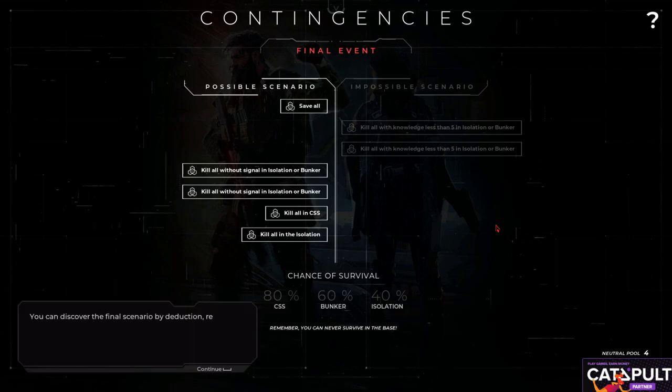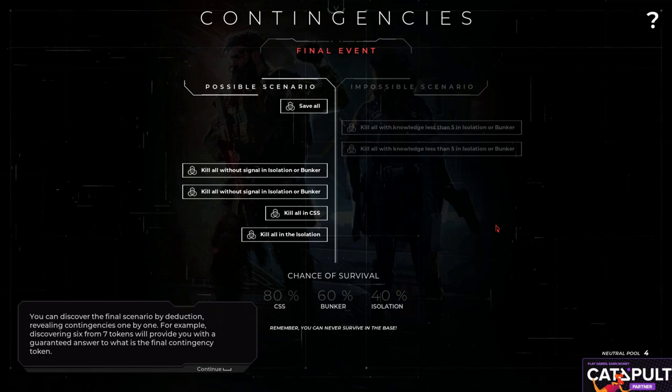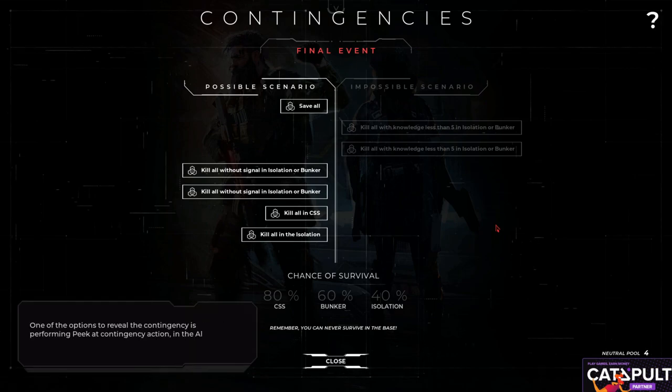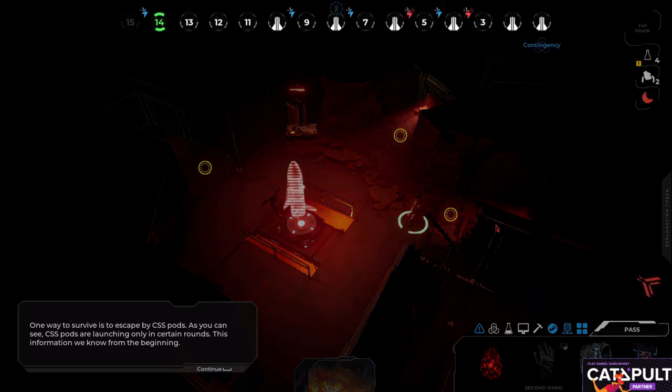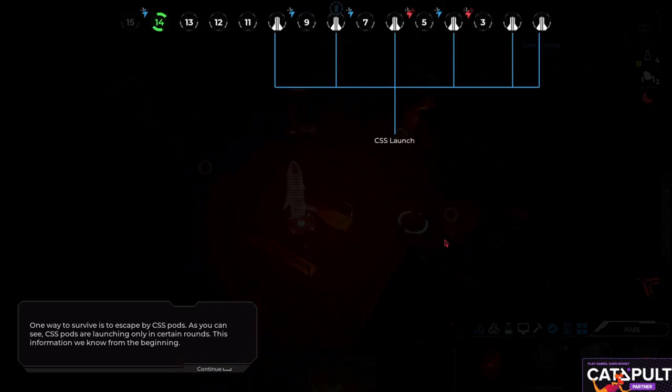You can discover the final scenario by deduction, revealing contingencies one by one. For example, discovering 6 from 7 tokens will provide you with a guaranteed answer to what the final contingency token is. That can be incredibly useful. So, something to keep an eye on. One of the options to reveal the contingency is performing the peek at contingency action in the alert room. Close the contingency panel. Right, let's do that. One way to survive is to escape by CSS pods. There we go. As you can see, CSS pods are launching only in certain rounds.